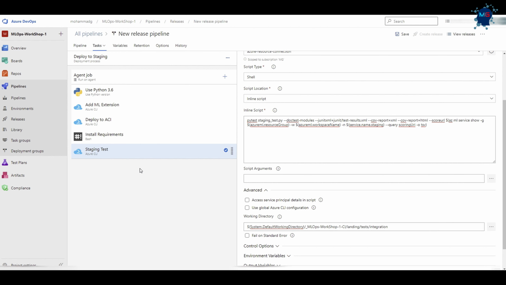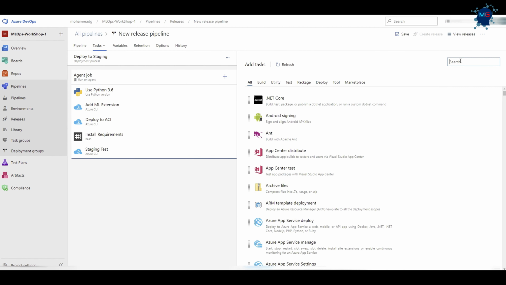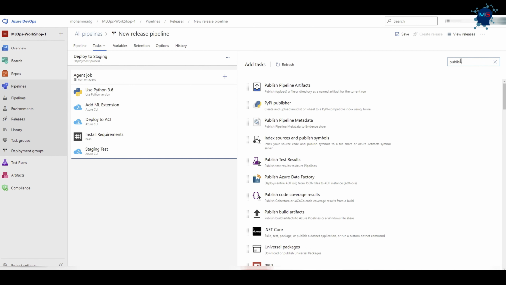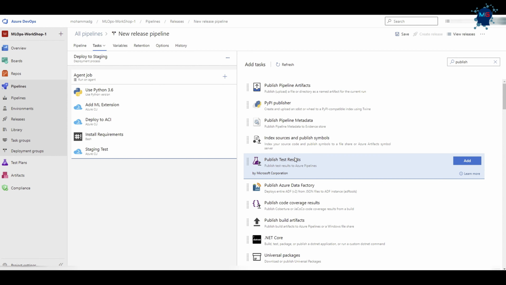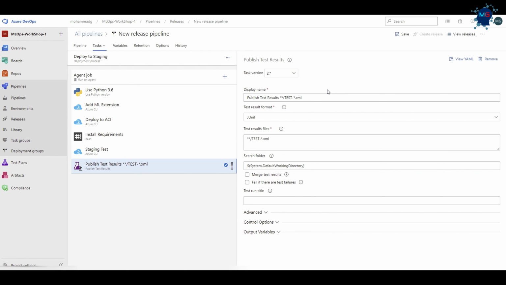So now when I'm doing the testing, this is the time that I'm going to publish the test results. So click on task. I want to create a new task here, and remember we did this before, we want to publish the test results. That's already here. I click on add. So publish test results. I don't want it here. And the only thing is, because I'm publishing everything inside test, I use the capital letters.